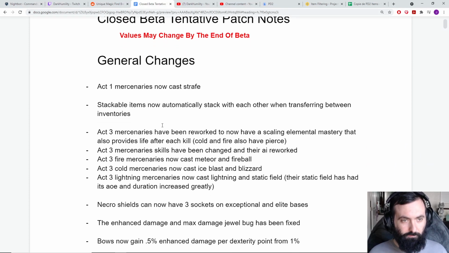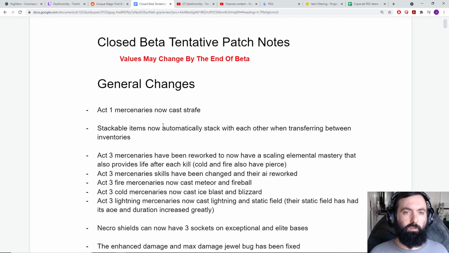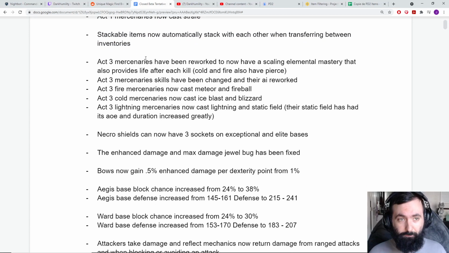All right. So we have closed beta tentative patch notes. It is like 40 pages. All right. Act 1 mercenaries can cast strafe. I think that's amazing because they never did damage, even when you could give them useful auras and items before. Being able to do useful things and useful damage is amazing. That's definitely something that Act 1 mercenaries need on the surface. Obviously, we're going to test all this stuff, but that's very good.